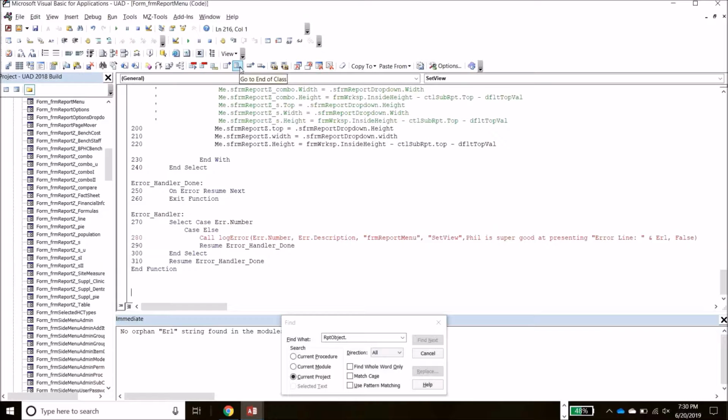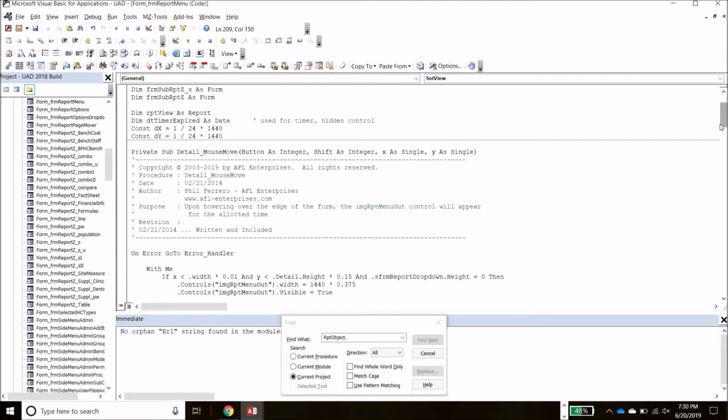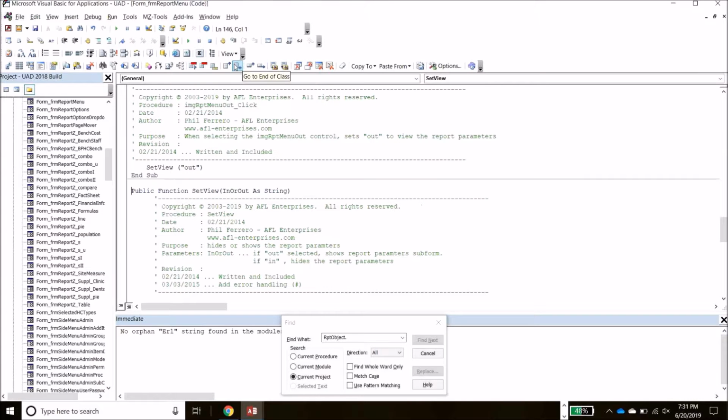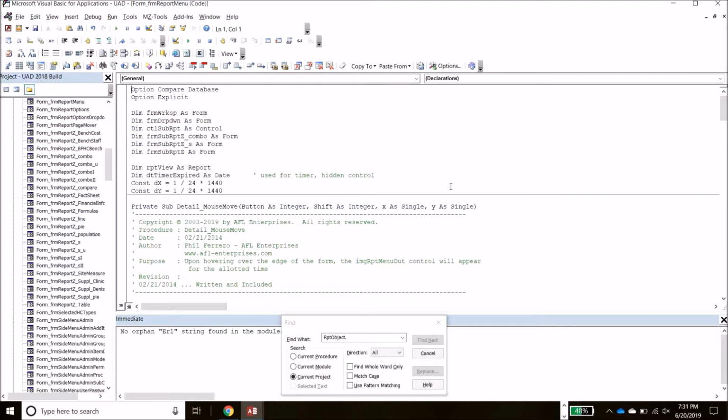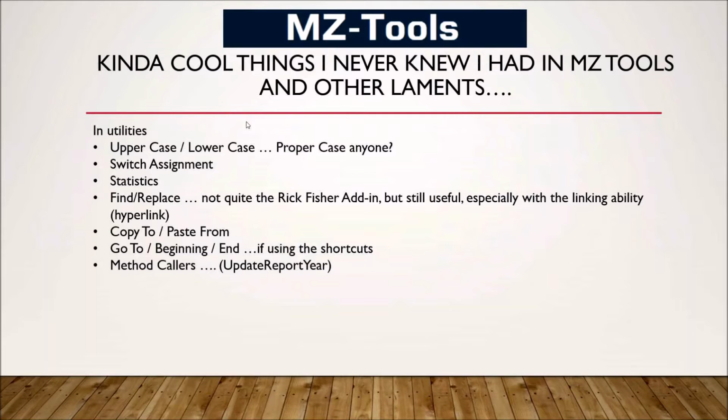I've had plenty of times where I'm like... Control Home will take you to the beginning of the class. Control Up Arrow will take you to the beginning of the method. And Control Down Arrow does the same things. But that's so archaic. That sounds like it's from COBOL or something. And it's part of the IDE, so you don't have to. Yeah, but I understand. I did, but with a click of a button. Look, it's a pretty button. So anyway, kind of useful to have, I think. In playing around with this, I was able to navigate easily without going through those cryptic things.